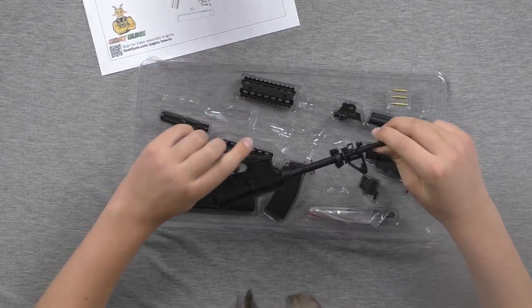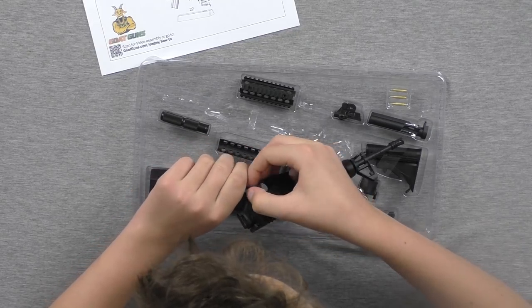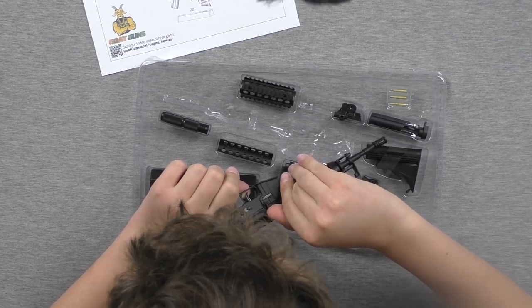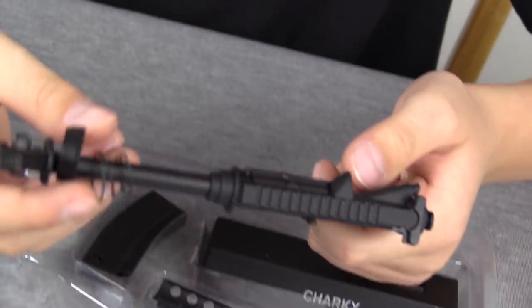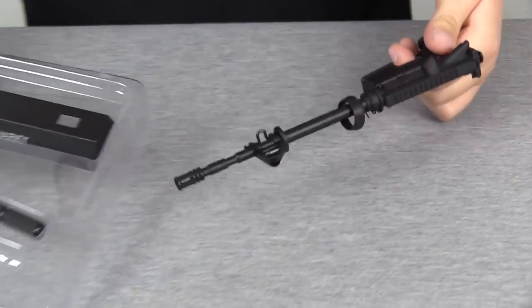There's the safety on there. Does the safety work? Tried rocking it back and forth. This one? Yeah. It works! The safety works. It's so tiny! What is this? I don't know what that is. You don't exactly know your way around an AR-15, do you? No, I don't. I don't have one, obviously. Okay, let's get to putting this together.